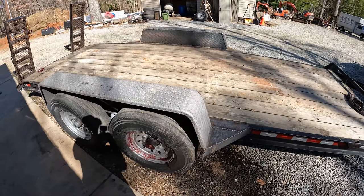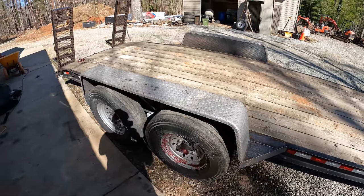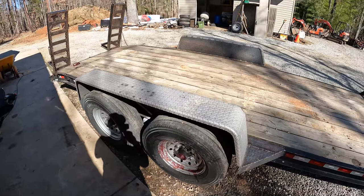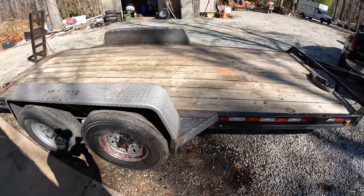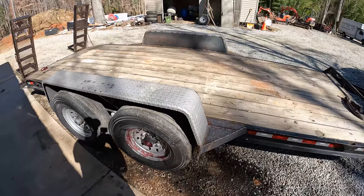I'm all finished with fabricating these fenders, and so what I'm working on right now is getting them painted. So the first thing I want to do is grind everything down really well, tape everything off, probably get the tires and wheels off, and get to painting.